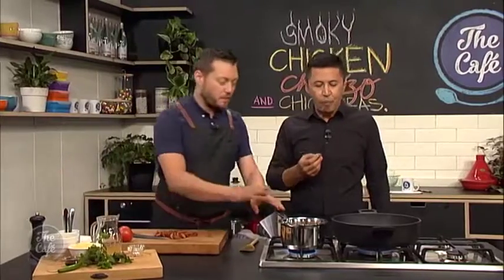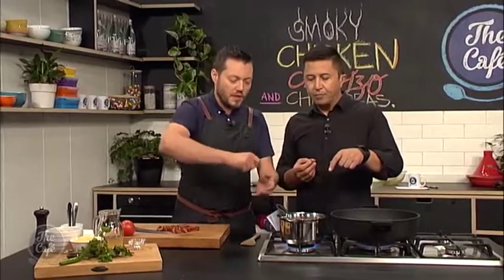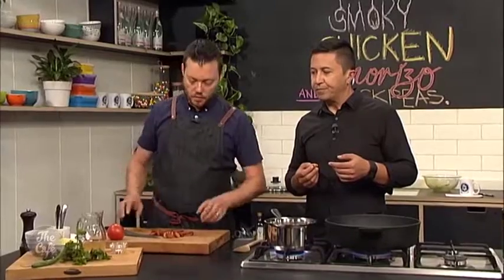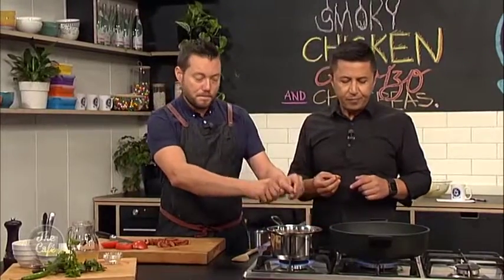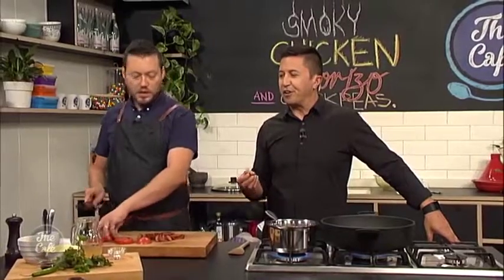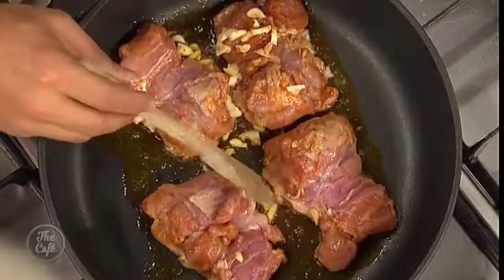The recipe is always at thecafe.co.nz. For the couscous, bring the stock to the boil, put the couscous in, bring it back up to the boil, put a lid on - it's just about five minutes and it's going to absorb all those flavours, then we'll just fluff it up. We're going to finish it with some mint and some lemon juice - you can put any flavours you want in there, like spices or orange, whatever's going to go with the dish. Today we're using chicken stock and fresh mint, because we've got so much flavour in the chicken it's going to be very intense, so we just want a really plain, fresh couscous. Time it so when the chicken's nearly ready, have your couscous ready and just resting, soaking up all those flavours, so you can fluff it and then put it all together.